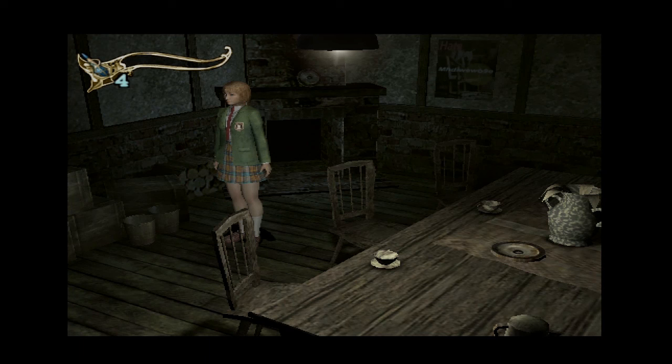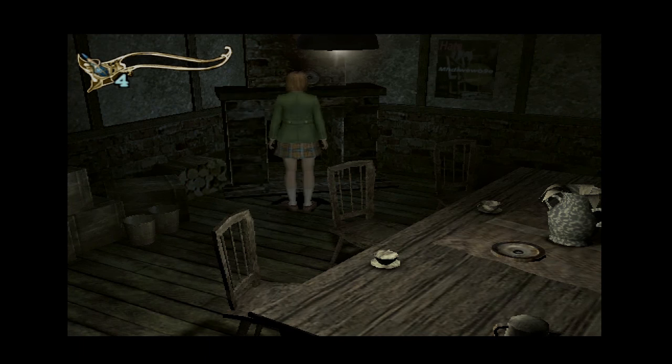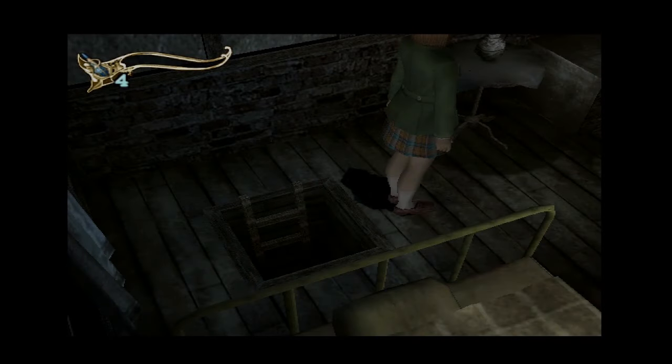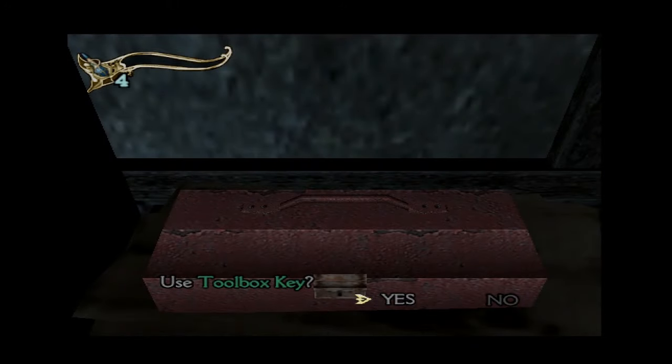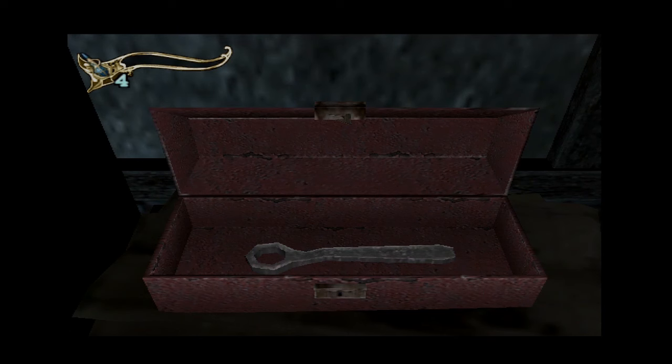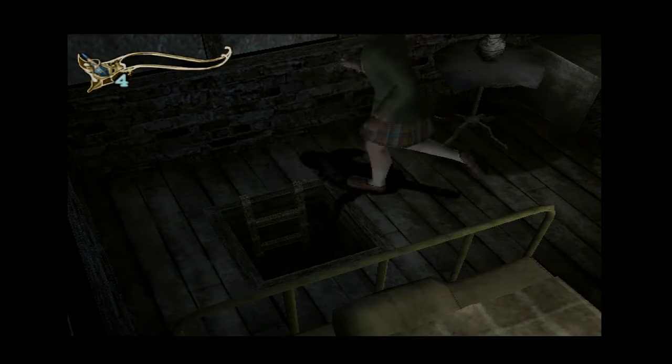You know what? I'm gonna let him come in here. I'm gonna wait till he gets here. Alright. He can't be that fast. It's this red toolbox, right? I could finally use the toolbox key. I got a hexagonal wrench. Now I'm gonna let him come in here again.